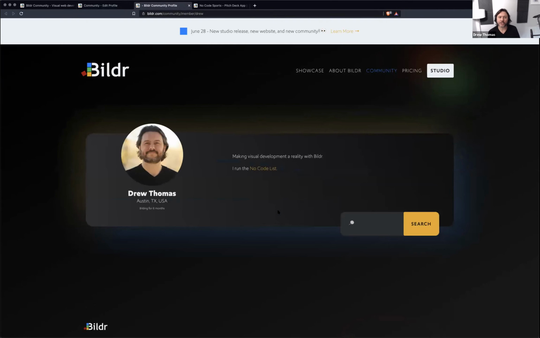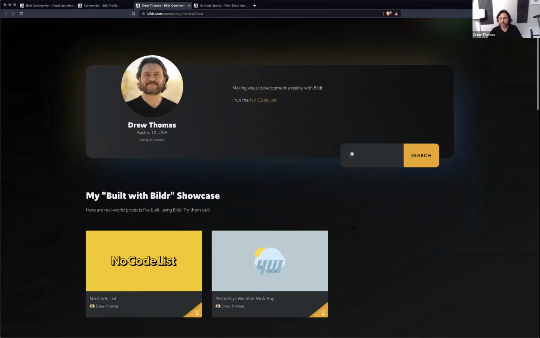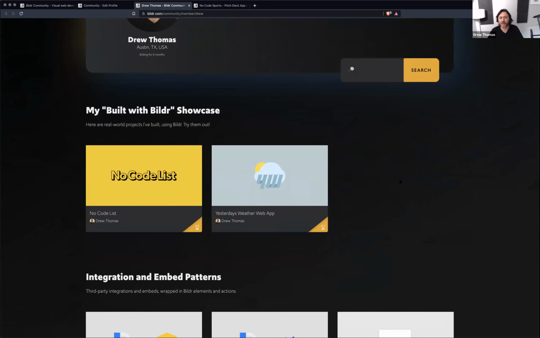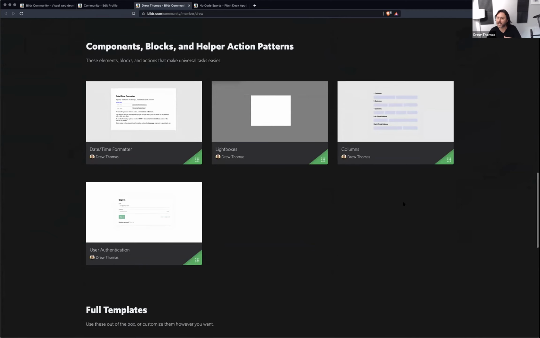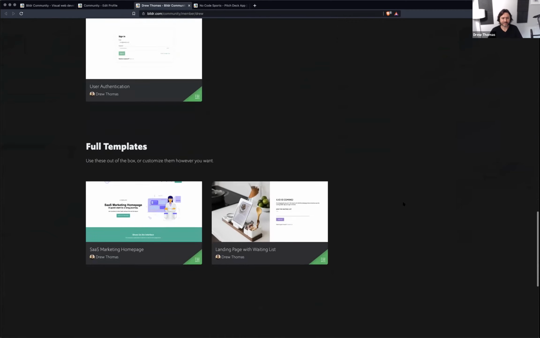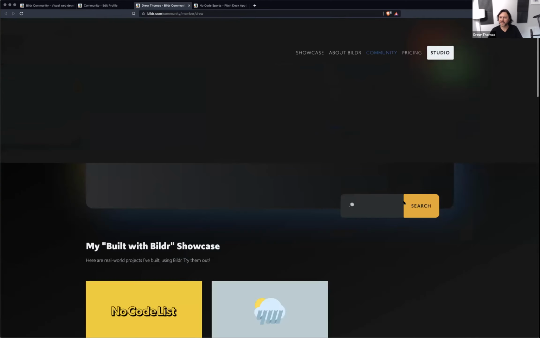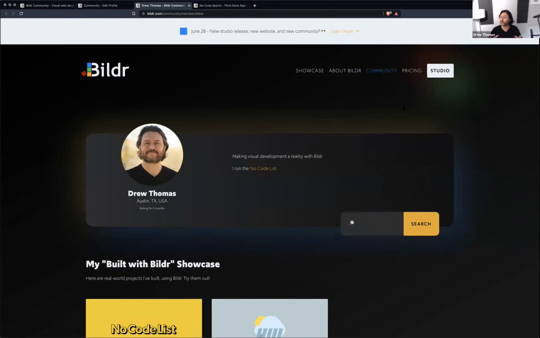So mine looks like this on the front end. And if I want to share patterns with people, here's a place to do it. They can just go to my profile page. And you can see it's kind of a dynamic little profile page that each of us has. You can do whatever you want with. But yeah, I think that's probably it for the site, unless people have questions or want to see anything specifically.